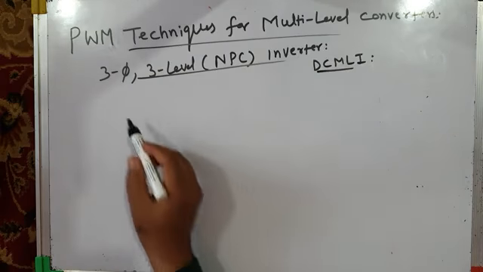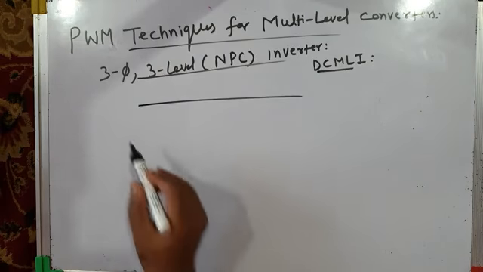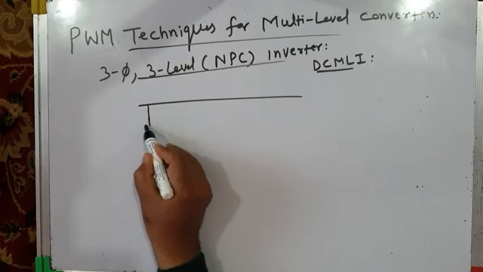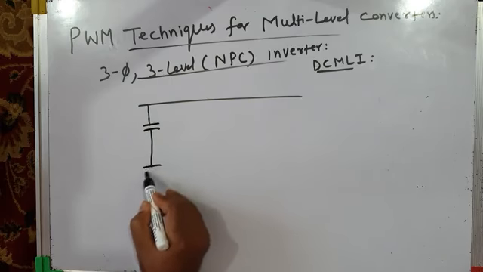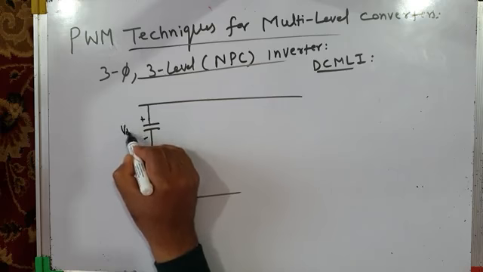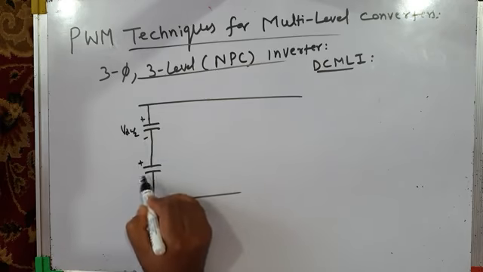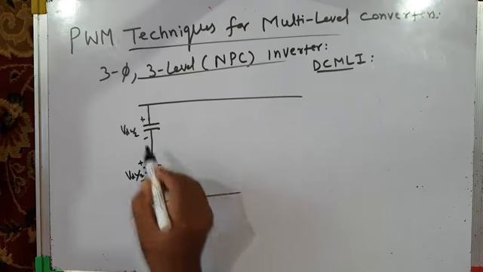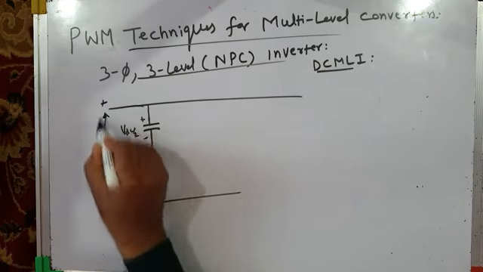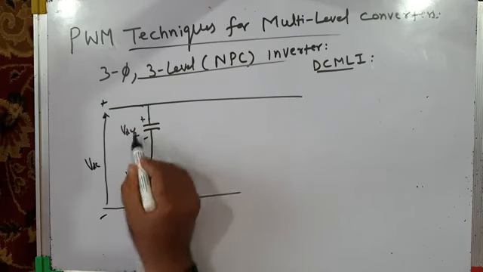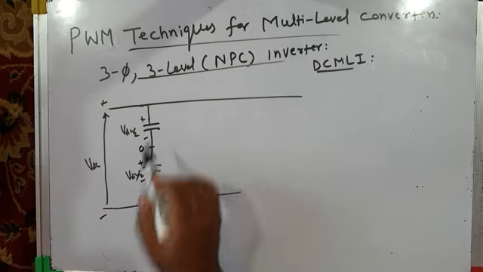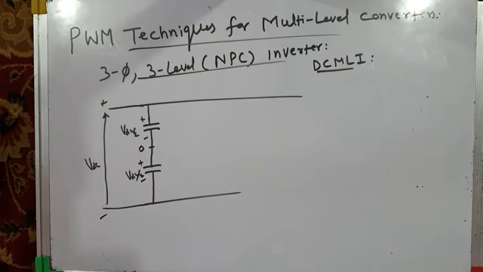You already know, we have a positive DC bus and a negative DC bus. Things are like this. This is the DC bus capacitor with voltage across it of 0.5 VDC or VDC by 2, and another capacitor has a voltage of VDC by 2. The total DC link voltage or total DC bus voltage is VDC: VDC by 2 plus VDC by 2 is VDC. This is the midpoint or neutral point of the DC bus capacitors.